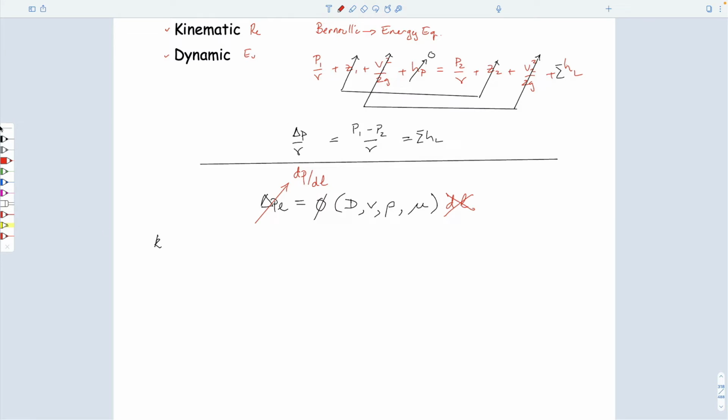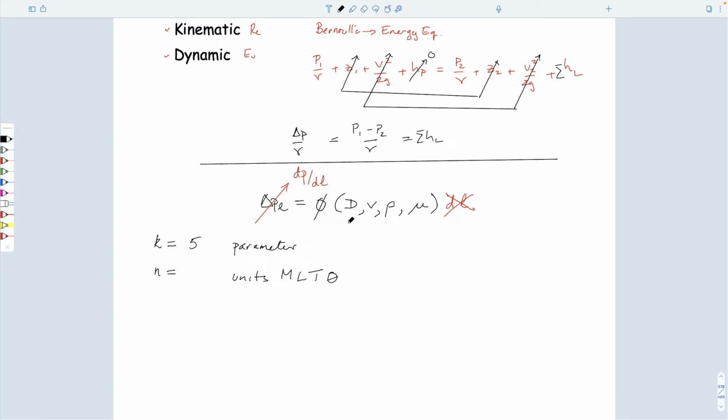And so we said last time that the Buckingham Pi theorem says that if we have k independent variables, 1, 2, 3, 4, 5, and we have n units. So these are parameters, and these are units. And units were mass, length, and time, and temperature. We won't use that.